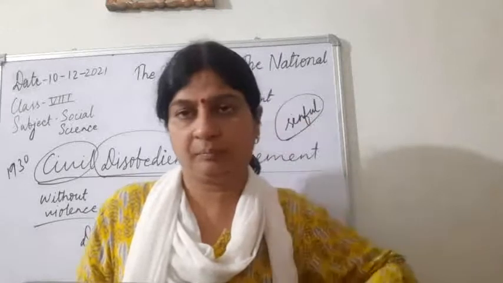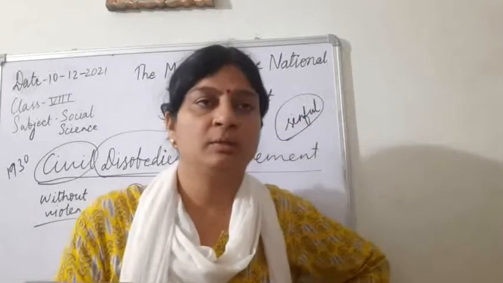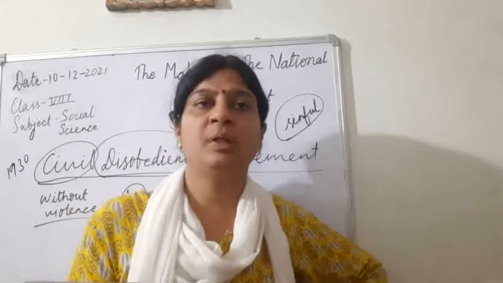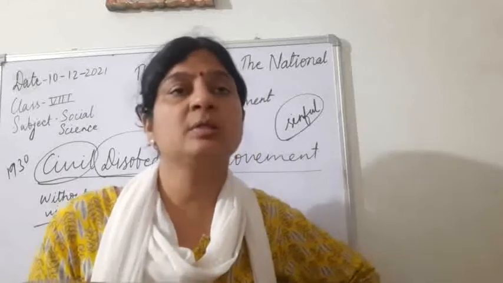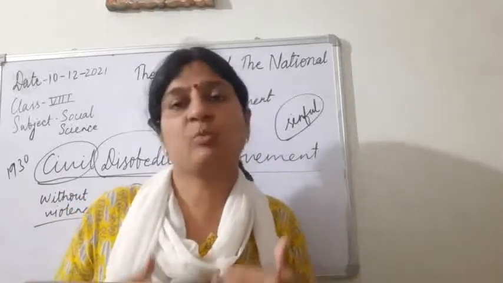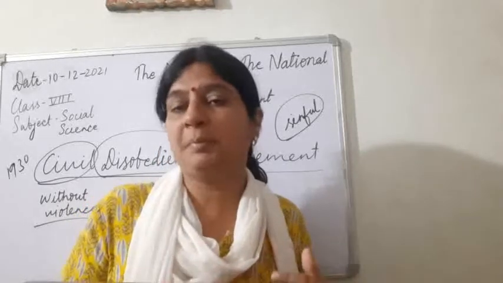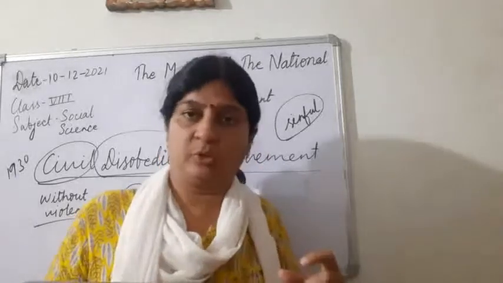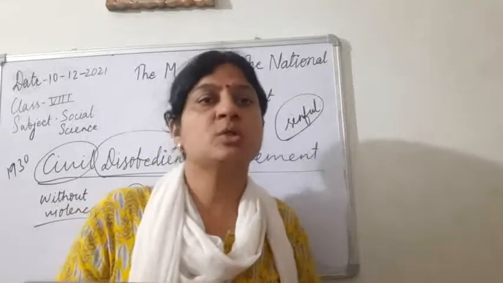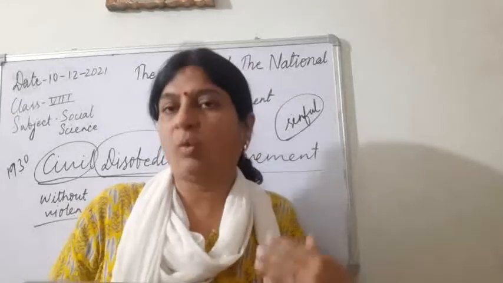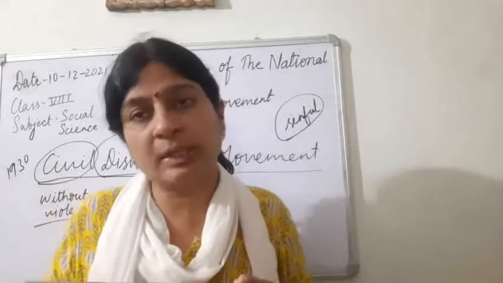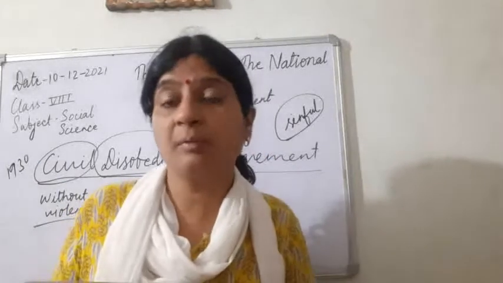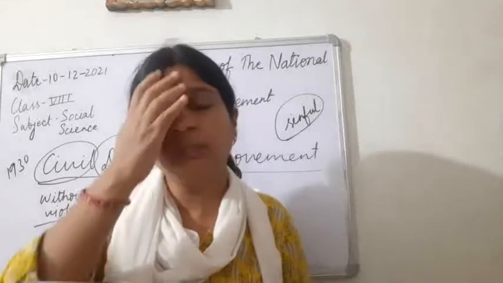It should not be done. Okay, so it was sinful to tax salt because it is very much essential item of our food. And now we find the salt march. This is called Salt March. The march which was started by Gandhi from Sabarmati Ashram to Dandi, which was on the coast of Gujarat. So this march was known as Dandi March or Salt March. Okay, because it was called Dandi because he was to reach Dandi. It was started from Sabarmati Ashram, and it was called Salt March because he has to reach Dandi for what? For the manufacturing of the salt.